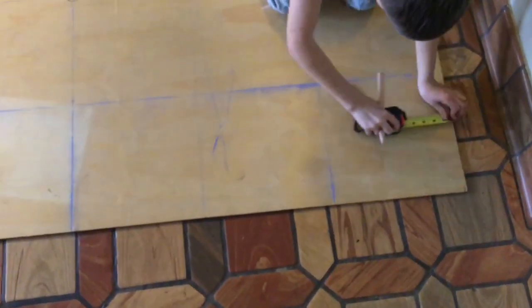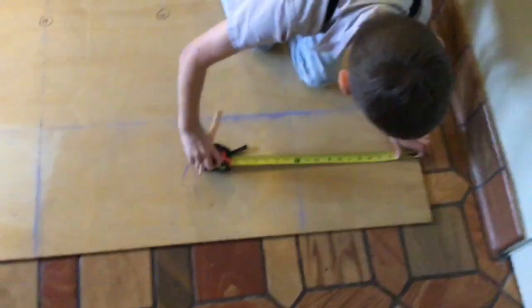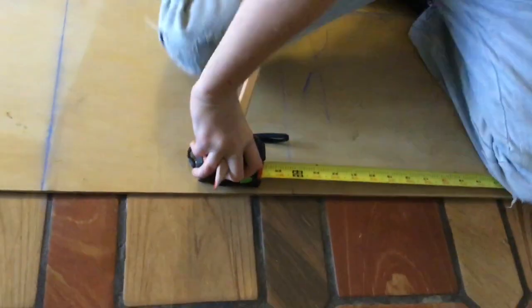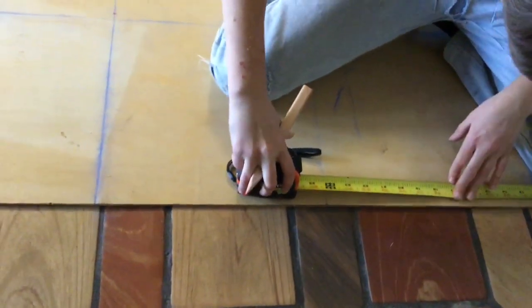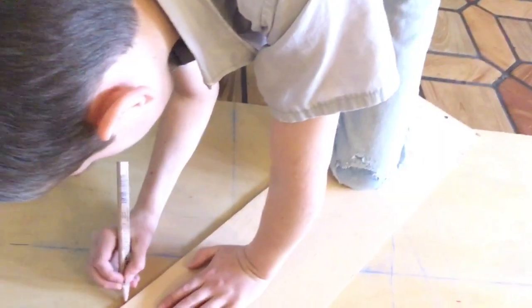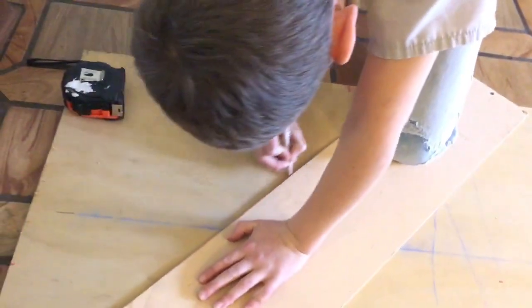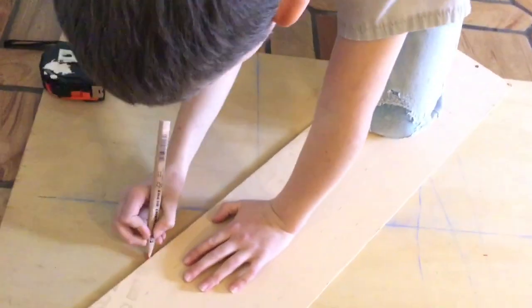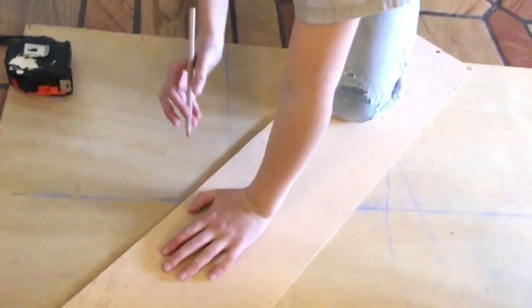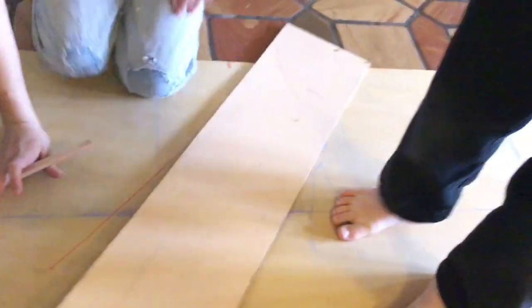Yeah, all the way down at this bottom edge. One, 2, 3, 4, 5, 6, 7, 8, 9, 10, 11, 12. Shall I make it all the way up, Daddy? No, don't make it all the way up. That's good enough. 18, 19, 20. Okay, and there's the other.